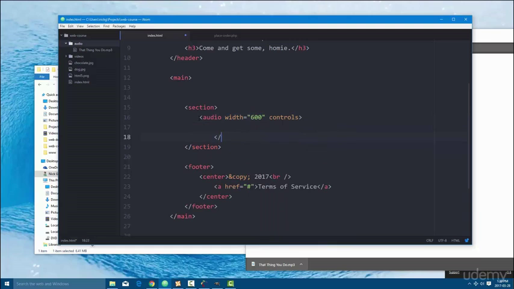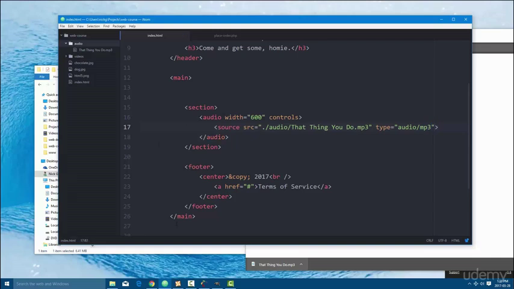It's very important to add these controls, and I will show you why in a moment. And so in here, we're using the same source element, and we're going to set the src attribute to the current directory, audio.mp3. And the type is just going to be audio/mp3.